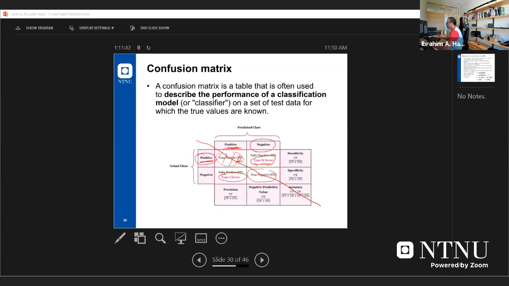You have someone who has coronavirus, for example, and you just told him, no, you are negative. He has corona, but you told him you are negative. So he just keeps walking and going here and there, to classroom, to cinema, to swimming, and so on, and distributes corona among people. So this is very dangerous.